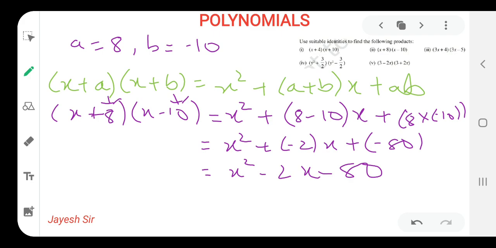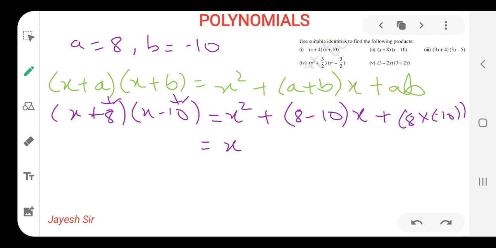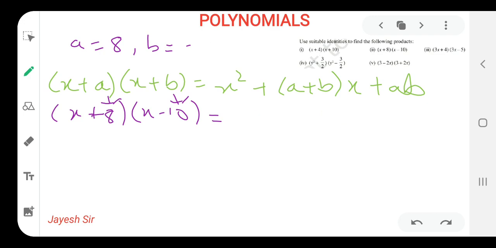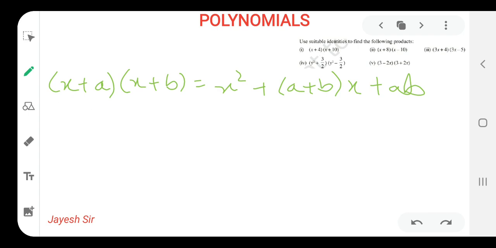So let's begin with the next sum, that is the third sum. Yes friends, let's try to solve the third sum. Here you can pause the video and try to solve it on your own. In the third sum also we are going to use this formula only. I am going to explain how this formula would be used in the third sum also. If you are capable of doing it on your own, pause the video and try to solve it. I am solving it here for you. Yes friends, let's begin with that.